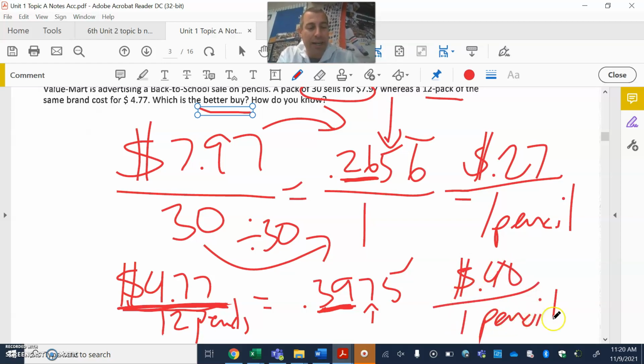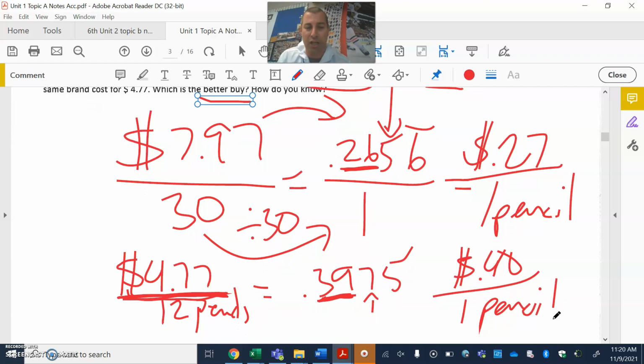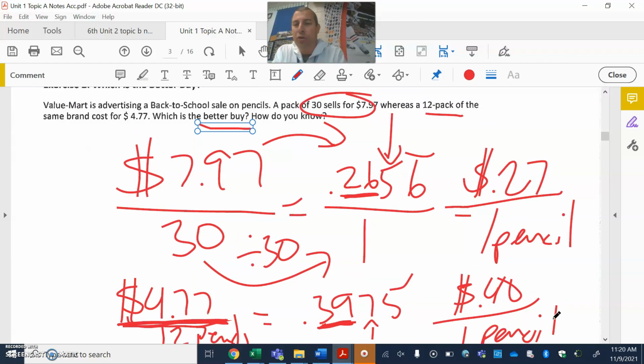So what we can see here is that buying that 30 pack is going to be a better value, again, as long as we need 30 of them. And like I said, people, you've been around the team center. You see what's going on. You see pencils all over the place on the ground there. People lose them. So yeah, we're definitely going to need a good chunk of them. So yeah, Value Mart is the way to go.